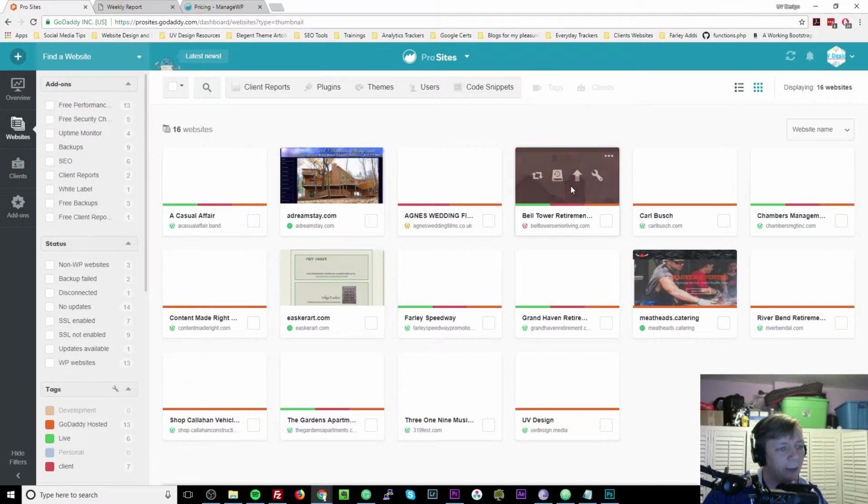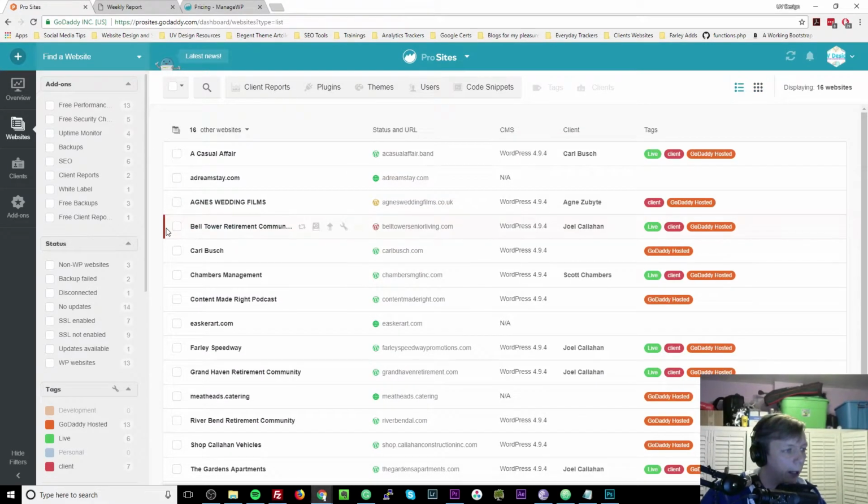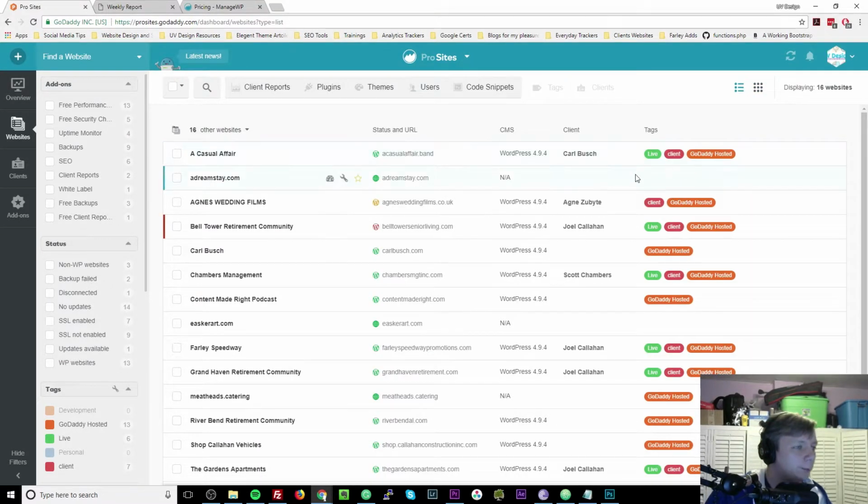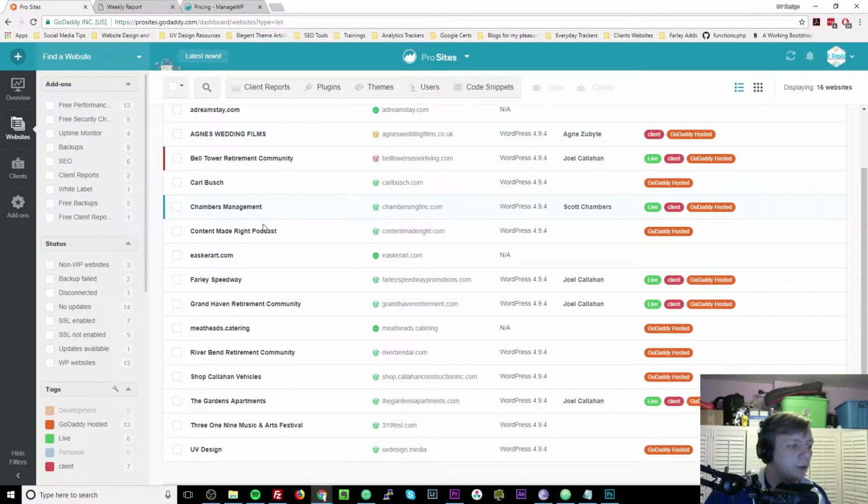This bluntly tells me this one's disconnected, so it's a visual, easy to see, or it's red right here, or it's red right there. This yellow's telling me it has updates. Again, this is just a visual guide of what you like better. I switch back and forth. I have no care really what works for me or what not. I usually just go with this one. So anyways, this shows you everything.